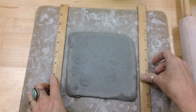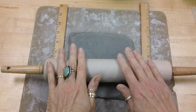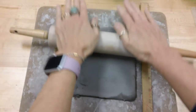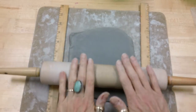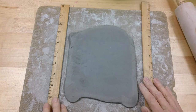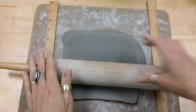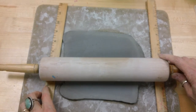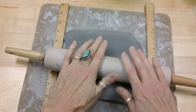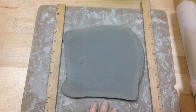So we're going to put the rulers on either side of our slab of clay and we're going to put our rolling pin on top. Then you're just going to press and roll. You don't have to get it completely even with the rulers — that's okay for this project. So now I'm going to just lift it up and I can even flip it over and put it in the other direction. Make sure that your rolling pin is in line with the ruler. The ruler is there so your clay does not become too thin in the rolling process.